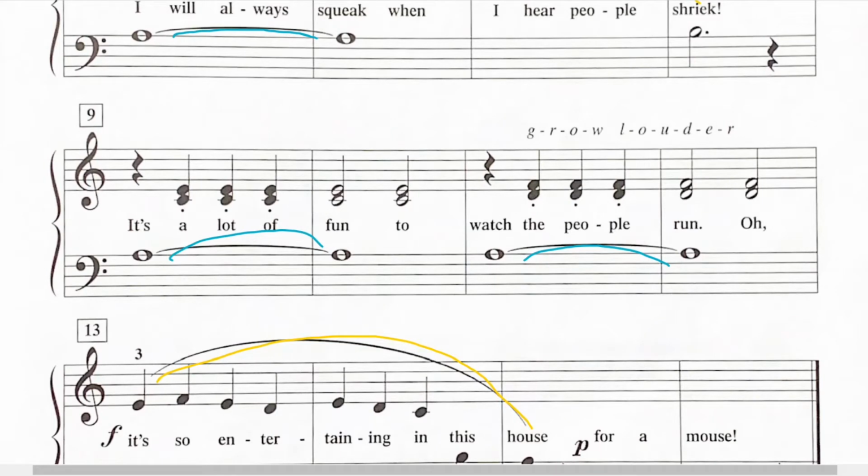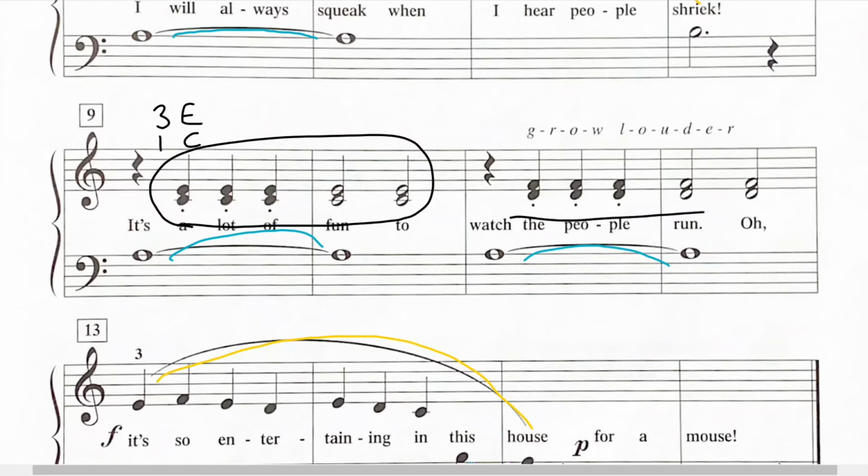Now let's take a look at line 3. This line beginning in measure 9 is very reminiscent of Keyboard Trick. In the first 2 measures, you're going to play a rhythmic pattern that involves right hand notes E and C with fingers 1 and 3. Then in the next 2 measures, you're going to play the same rhythmic pattern, but you will now use fingers 2 and 4, which will be on the notes F and D.